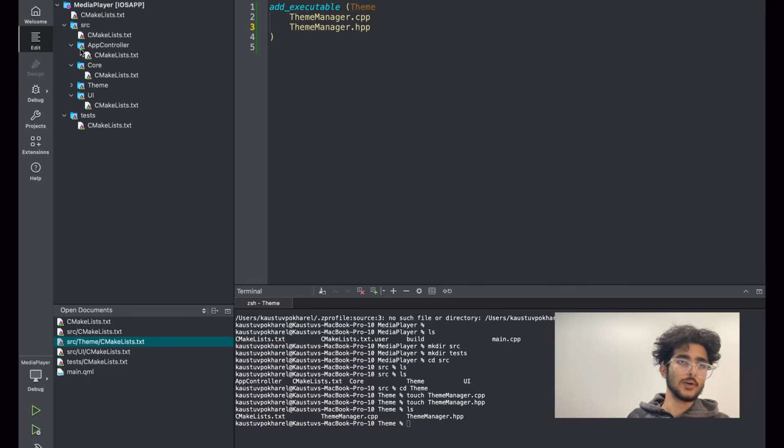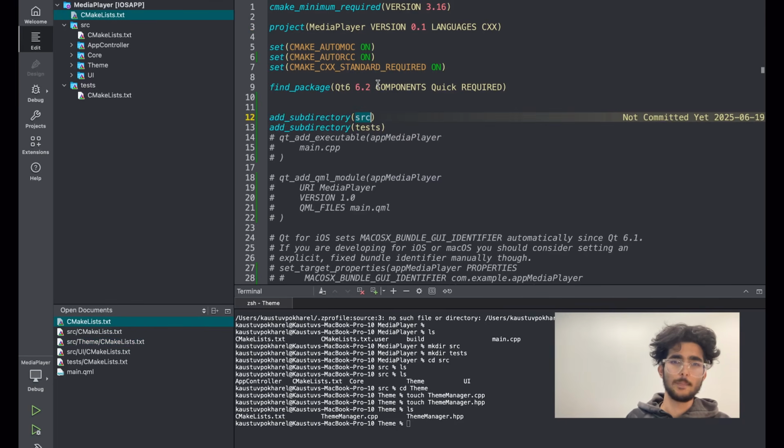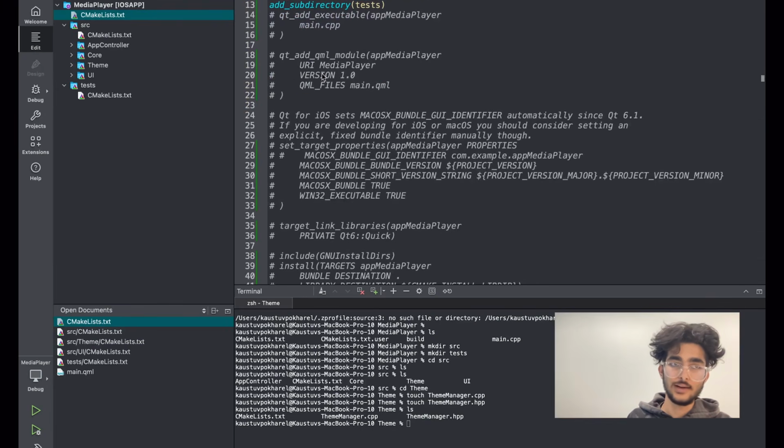Now look at this. How well does it look? It looks so good, right? Rather than keeping everything inside this one source folder, with all 100 C++ files and all the resource files in the same CMake, it doesn't look good. It's not fast, it's not scalable. Every change in the CMake will affect the build, and it's too messy. We don't want that. We want separate clean components, separate clean code and structure. Now the structure is super clean.